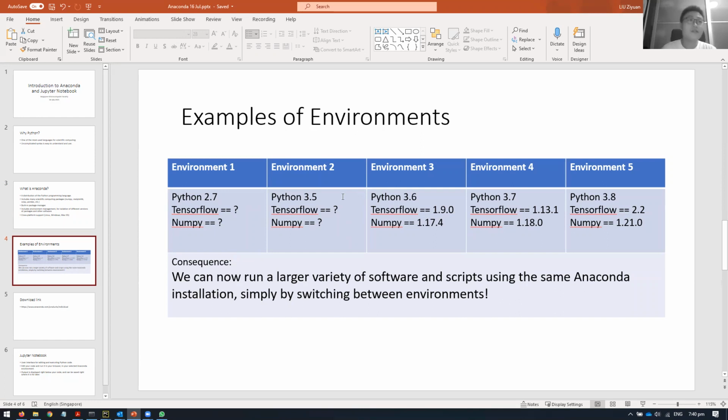So if there's any conflict between the two in terms of versions and all that, you won't be affected. Code that needs to be run in environment 1 can be run here. If you need it here, you can run it here. And same for environment 3: if you need a specific version of NumPy, say 1.17.4, then you can open a new environment and install numpy=1.17.4, and it'll let you do that. So it's a very convenient thing to do.